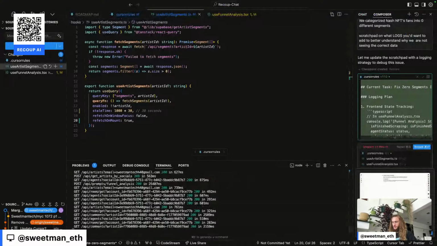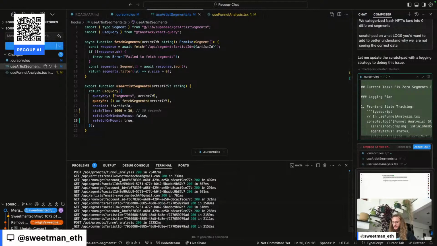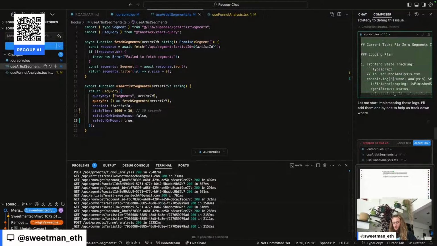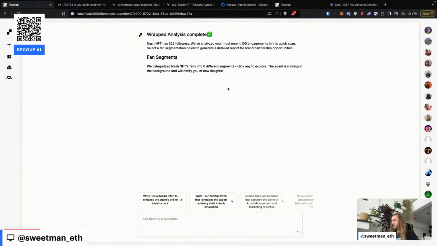On initial load, follower count is correct. Number of segments incorrect. Let's check out on page refresh. If I refresh the page, do we see the correct details?